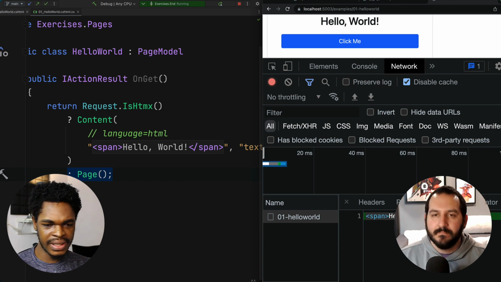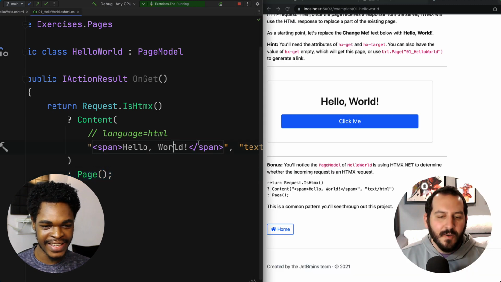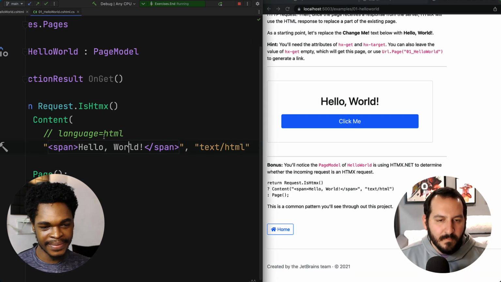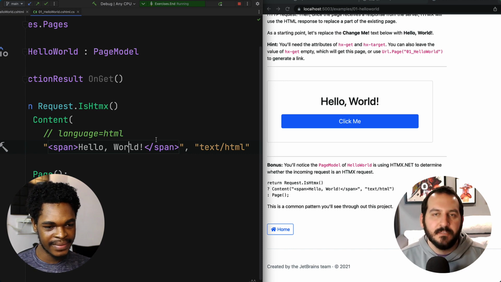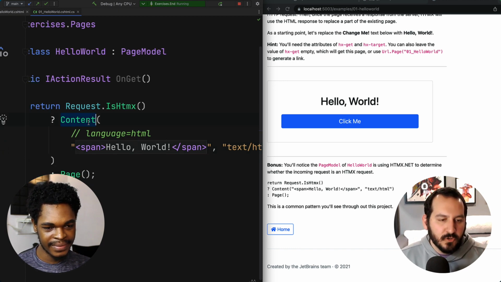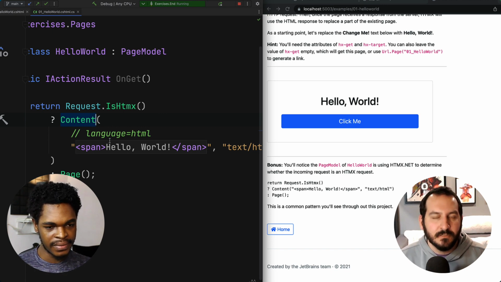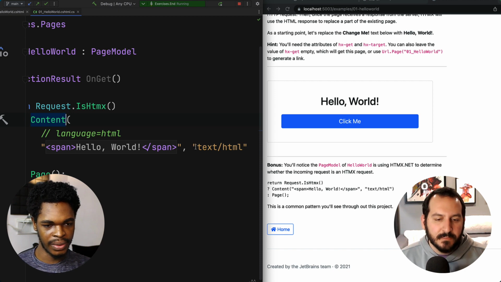What's the text that's after hello world? After the comma, we have text there. Oh, yeah. So this is another part of ASP.NET Core. When you call this content method, which returns a content result, you need to specify the content type.